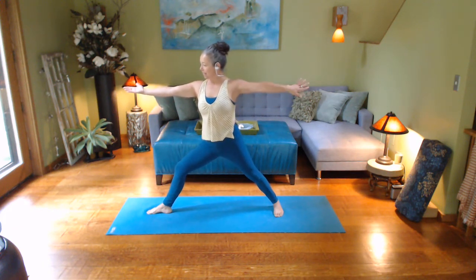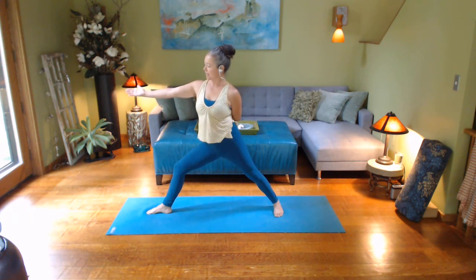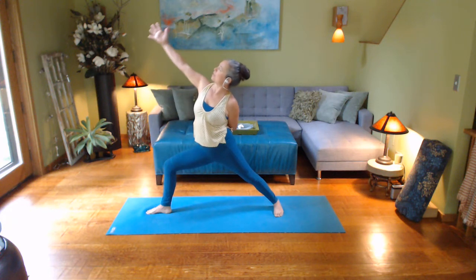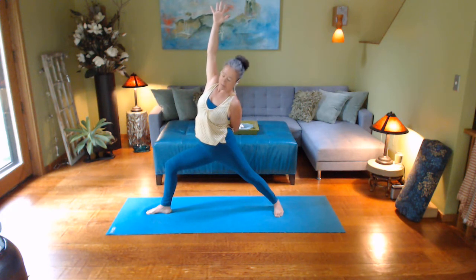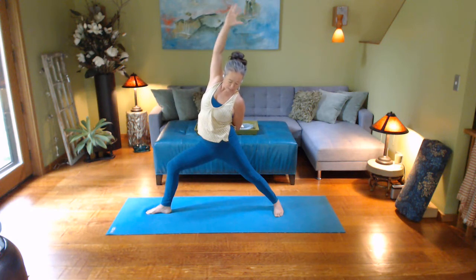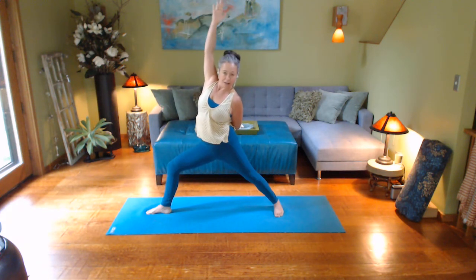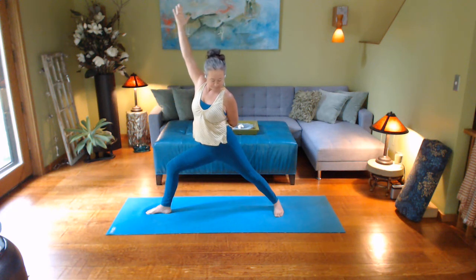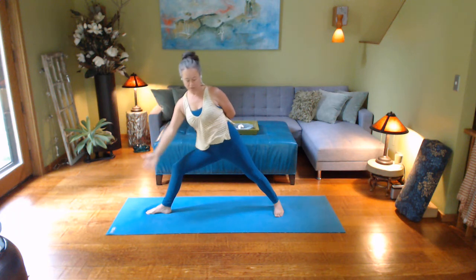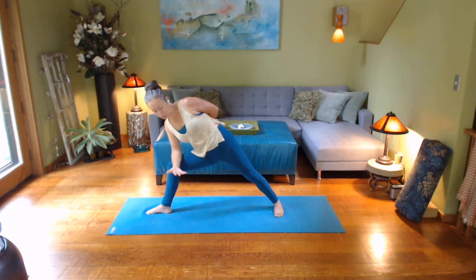I'm going to invite you to take that left arm around into a partial bind. So turn the palm back and get the hand settling on the low back. Kind of press into it with your core, connect. And now inhaling, reaching up and back through that right arm. Again, always taking your neck where it's in ease. And using that right arm to kind of pulse a little bit, like you're painting a little bit of part of the ceiling. And slowly flow forward for lateral stretch, elbow, thighs, shoulder, head anchors.